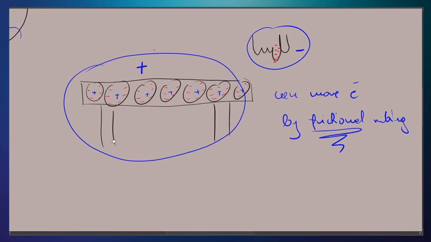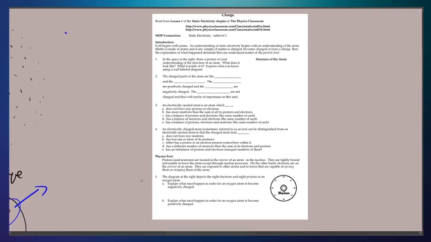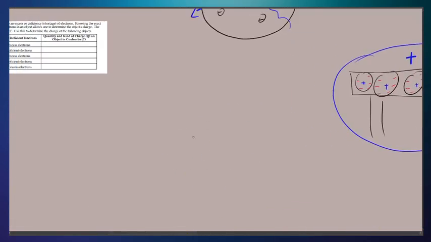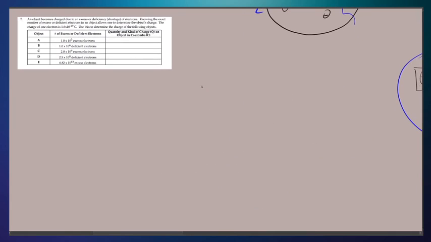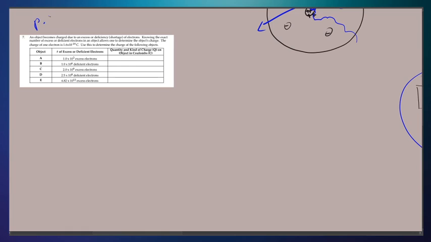Alright, now at this point, you should have enough information to complete page one of this worksheet. So you should pause the video, complete page 1, and then come back to the video. Now I'm going to continue. So let's assume now that you have done page 1, and when you get to page 2, this here is taken from page 2. I'm going to put here page 2 from the worksheet.